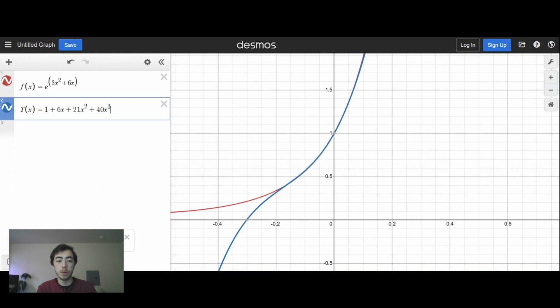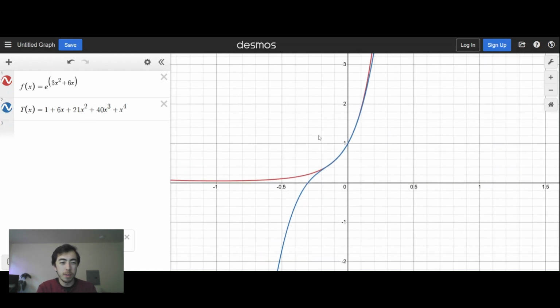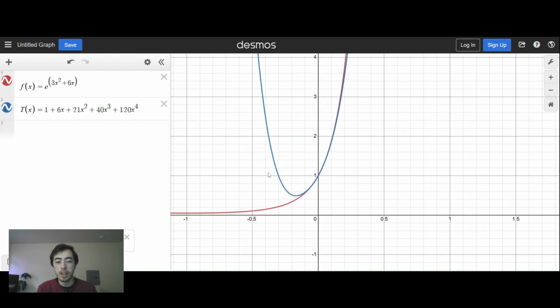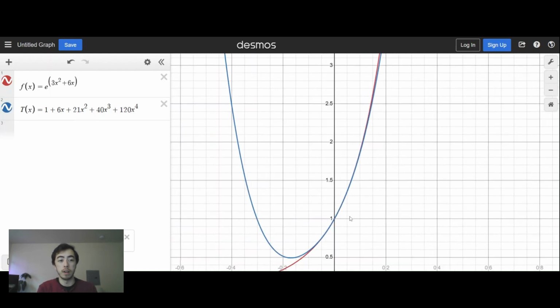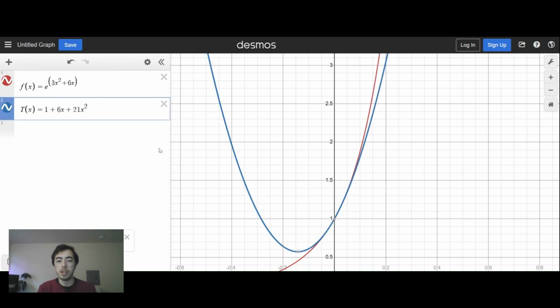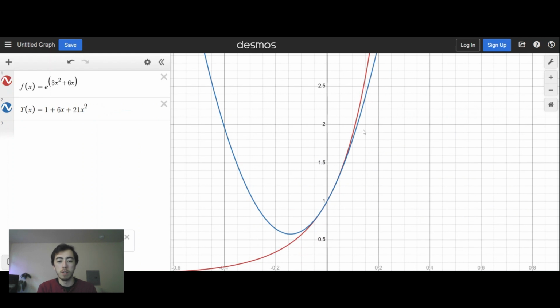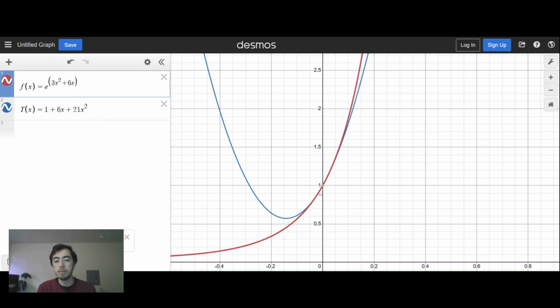And you could keep doing this. Again, you aren't supposed to approximate it. You're supposed to use calculus and find the values. But if I get maybe 120, that might have been too big. But it's going to further and further approximate that red curve even and even better. So we don't really need these terms for the problem today. This parabola generally approximates our red curve pretty well in this neighborhood.